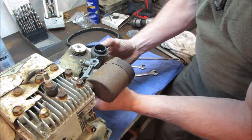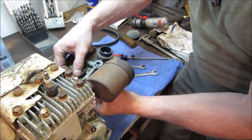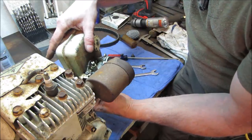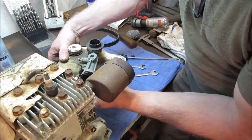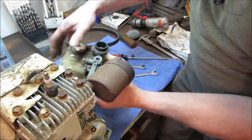There, I got a little kill wire. That is, when you let off the gas all the way, it grounds out the coil.